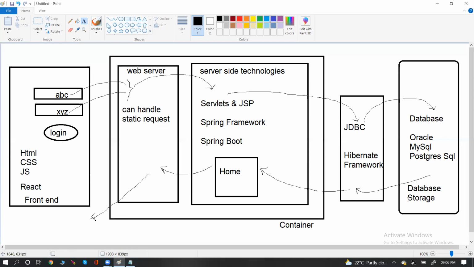Are JSP and Spring Boot all compatible with React and JavaScript, or what about Node? Is that kind of the same thing or different?